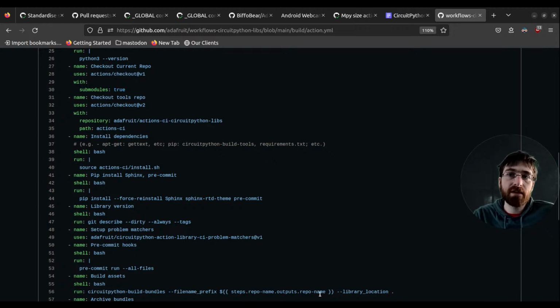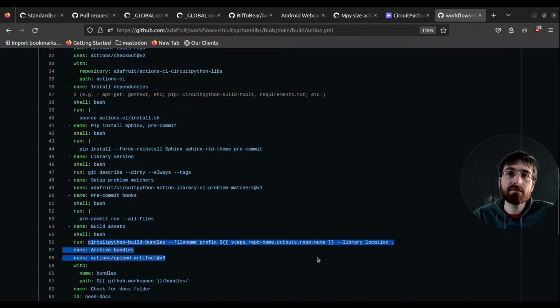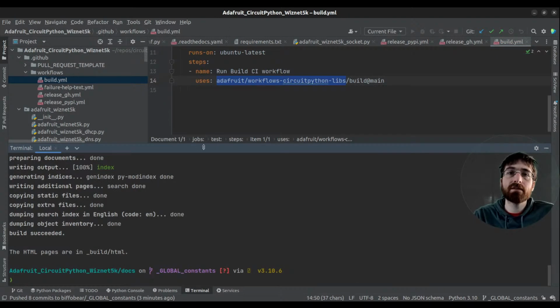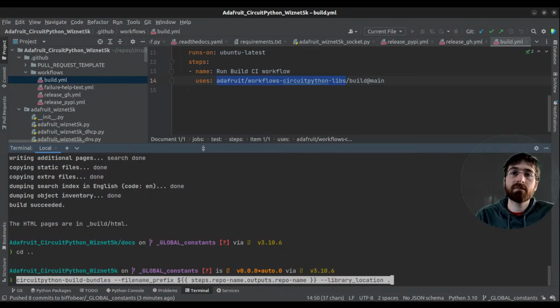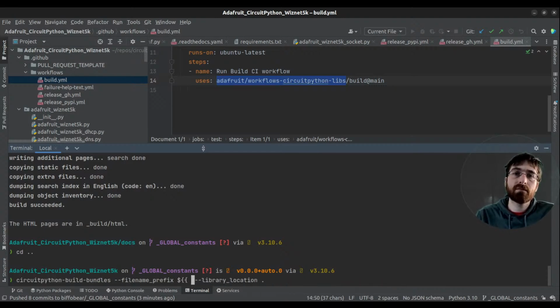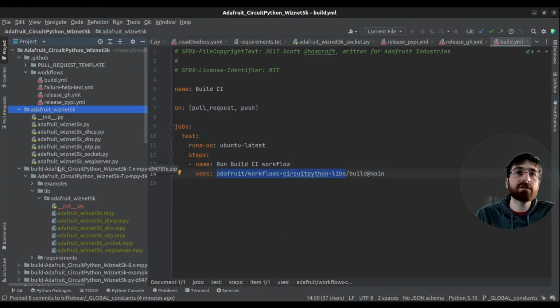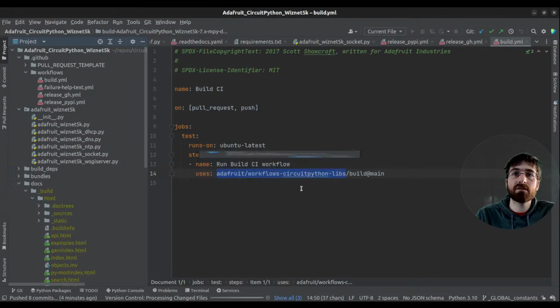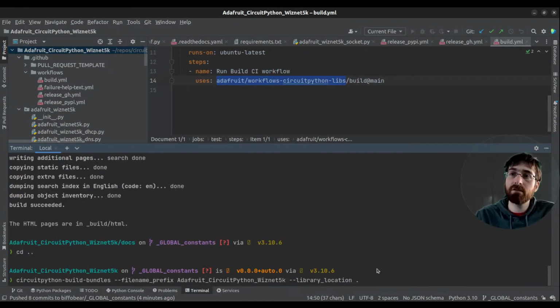Build bundles. And then I never know what to put here though. Repo name. Repo name. So is that the full capital? Does it actually matter that much if I put the wrong thing here? Does it just have a weird name or something? I'm gonna go delete the builds here also, because it looks like we built this in the past. I'm gonna delete all of these. That way after we run this, we know we're using the one that we just created.